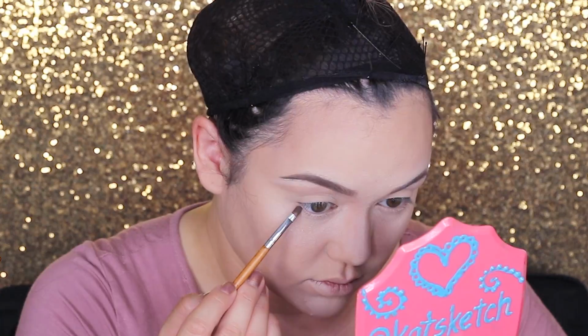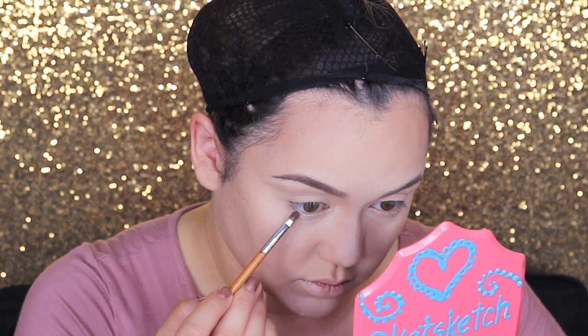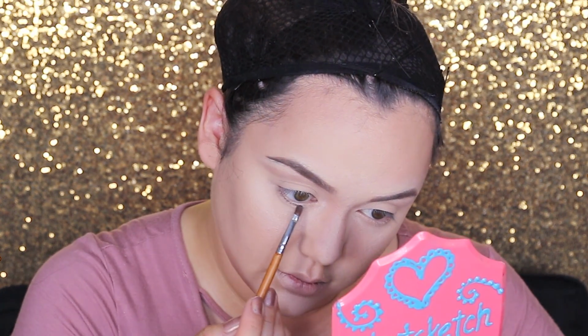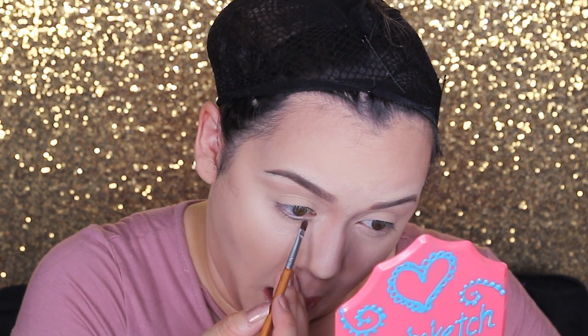Before getting my Nikkietutorials eyeshadow palette, we are just going to do a simple smoky eye today. It's not that simple, it's a little extravagant, but the colors are more simple. I'm getting the eyeshadow color from this palette that's a matte black in the color Wanted with a very tiny brush and dusting that on the bottom lash line. I am doing like a very extra under eye effect to where it pulls lower than my natural tear duct line and on our lower lash line with this matte black Wanted eyeshadow.